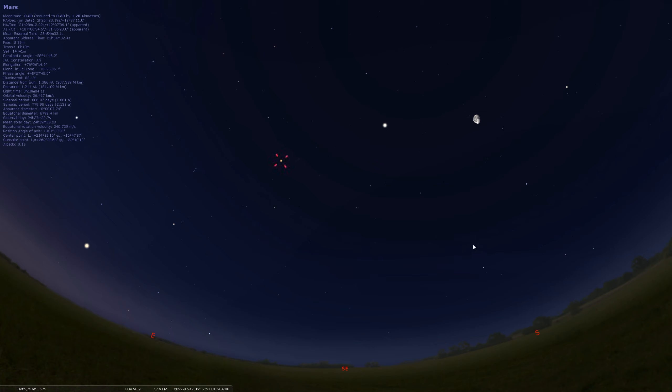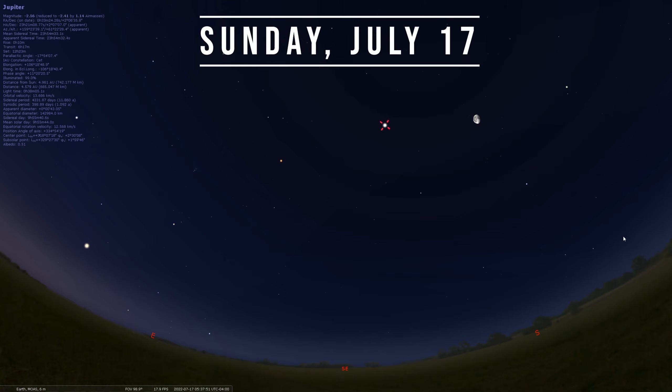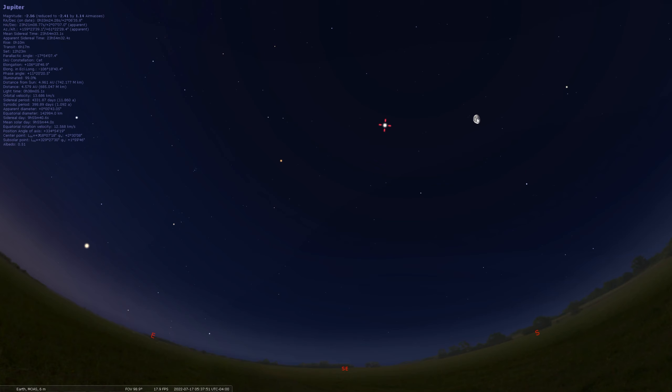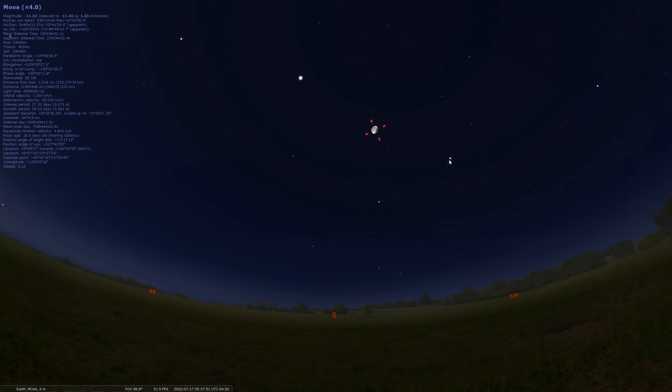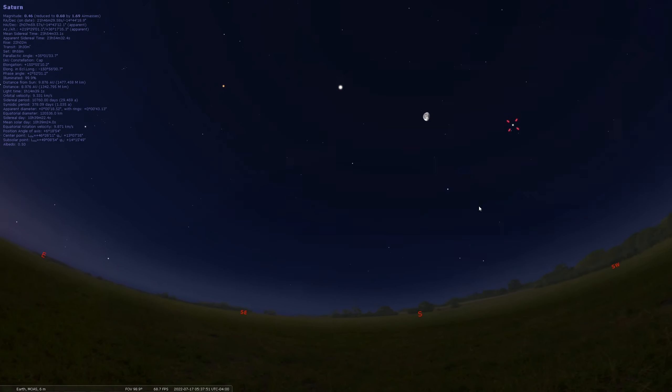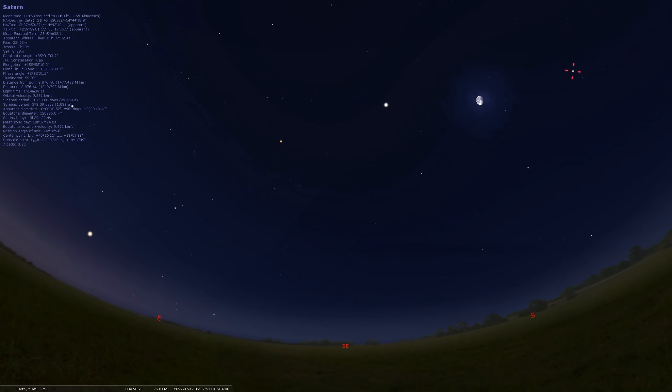Moving across the sky we have Mars, which is not as bright as the others but may stand out because of its reddish glow. There's Jupiter again, visible in both the morning and evening sky. What's nice about Sunday morning the 17th is that the waning gibbous moon will be in the mix as well, adding to the solar system lineup. Then all the way over to the southwest we have Saturn. It's really nice for early morning risers who like to get up and look at the night sky — you still have a great view of those non-twinkling planets spread across our sky.